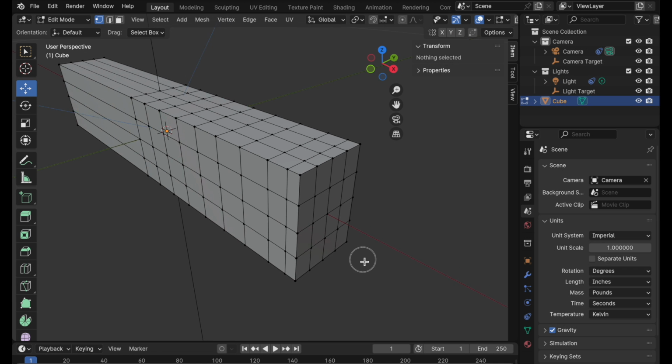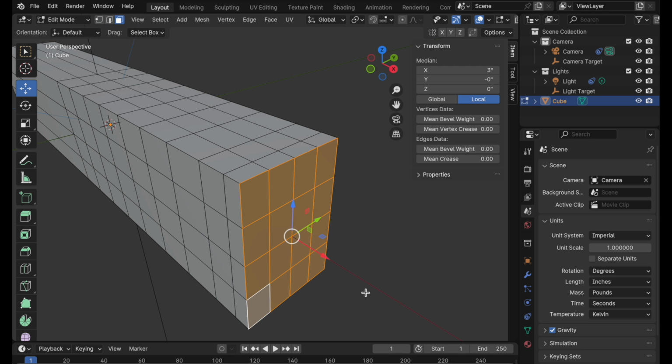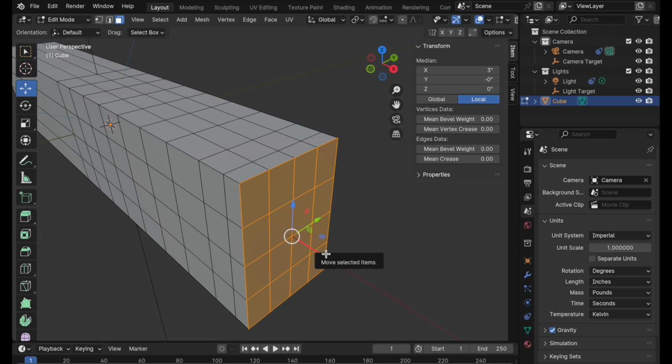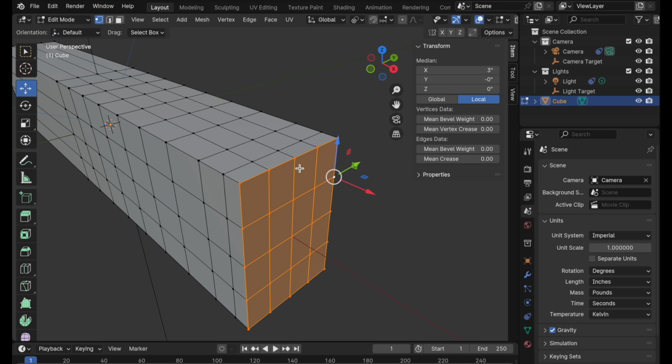Let's create the end flap now. So we'll come down here, let's switch over into face mode and just select all of these polygons, bring up the context menu, and then invoke the split function to separate them so that they become their own polygon island. Let's switch over into vertex mode now, hold the Shift key, click one of these back vertices and then reselect it again, white indicating that it's now the active element of all the selected elements. Press the period key and move the pivot point, which is this widget right there, to the active element's location.